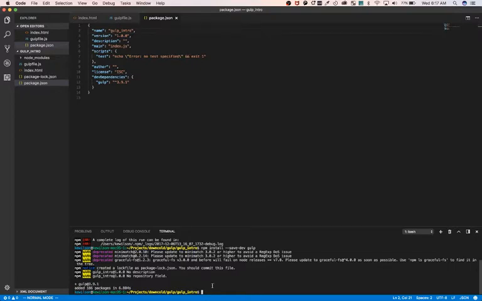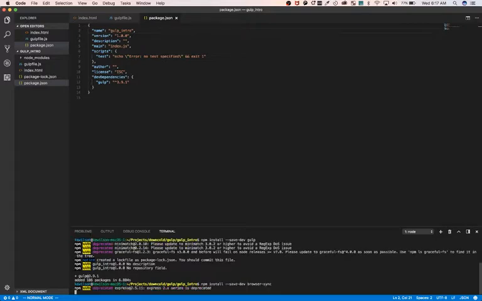Now the other package that I need to install to make this auto browser update work is one called browser-sync, with a dash in between them.